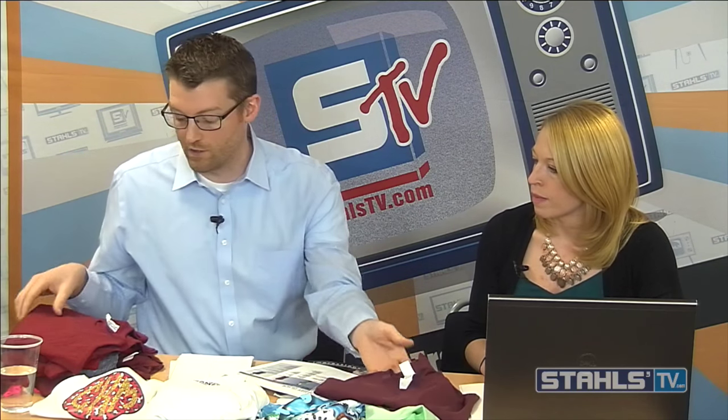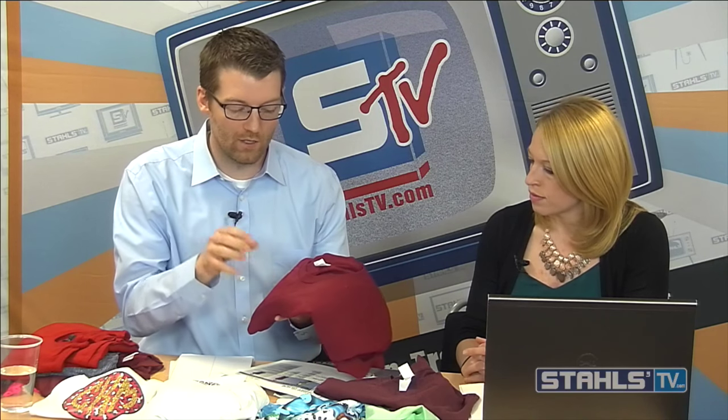Now, when we start to look at ring-spun cotton and understand what exactly that means, not only from the t-shirt perspective, from a decoration perspective, there's some differences. Number one, you get a more uniform sort of weave to the strands of cotton that are used to comprise the shirt, and so basically you get a nicer, smooth, flat surface. It feels softer, although it can come in any variety of ounces or weights. Generally, the fabric itself, when compared to an equal weight of an open-ended cotton, is going to feel softer, smoother, an overall nicer quality t-shirt.